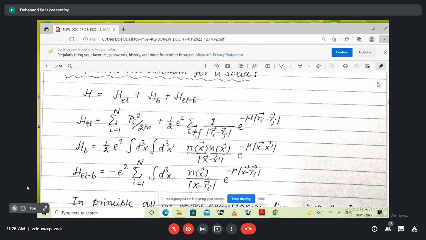Suppose you just do sine x integral from 0 to infinity. Can you do sine x integral from 0 to infinity? I think 0 to infinity sin x will be an improper integral. Why? Because the value that we get is not finite, I think. No, it is not finite.